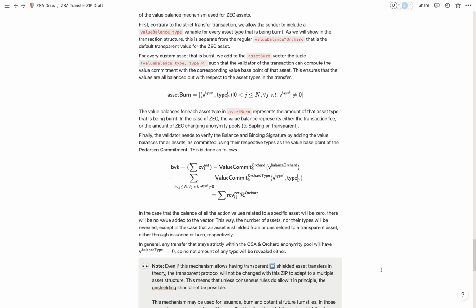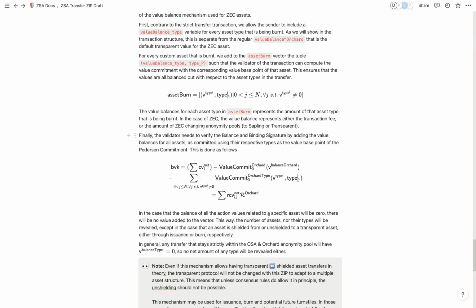For now, you can also imagine some kind of wrapped ZSA on another chain, where you burn it on the Zcash chain and mint it on another chain. The nice part is that the burn mechanism is transparent: what time and how much is being burned.